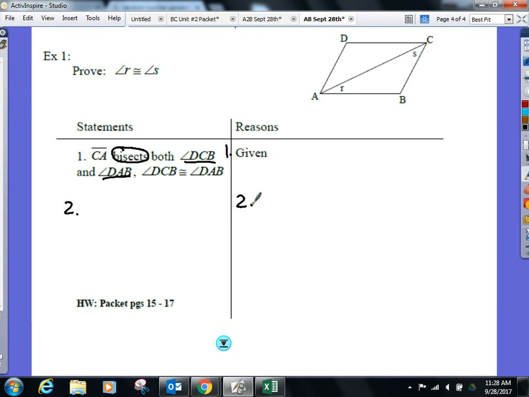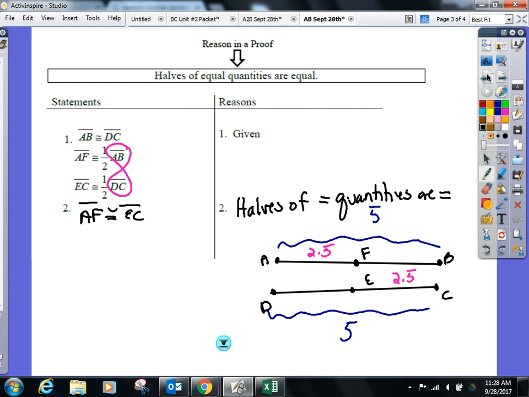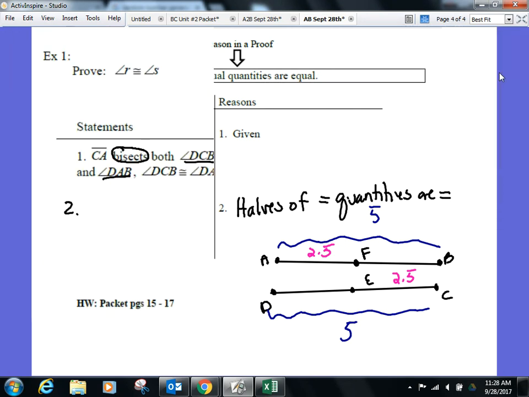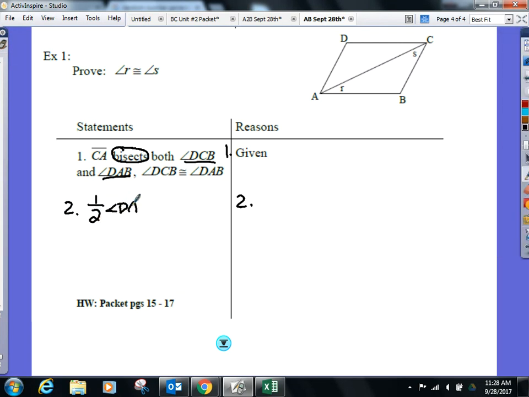Emily, name me one angle that's being cut in half. DAB. So like the previous example, I'm going to tell you what's being cut in half. So in step two, I'm going to say half of DAB. Emily said DAB was going to be cut in half. So I'm going to say, okay, half of DAB. Tell me what half of DAB is going to be equal to. Everyone locate, can you guys find where DAB is first? DAB. Find where that angle is first. Everyone see it? It's this one right here. So name me half of that angle. Name me an angle that's half of DAB.